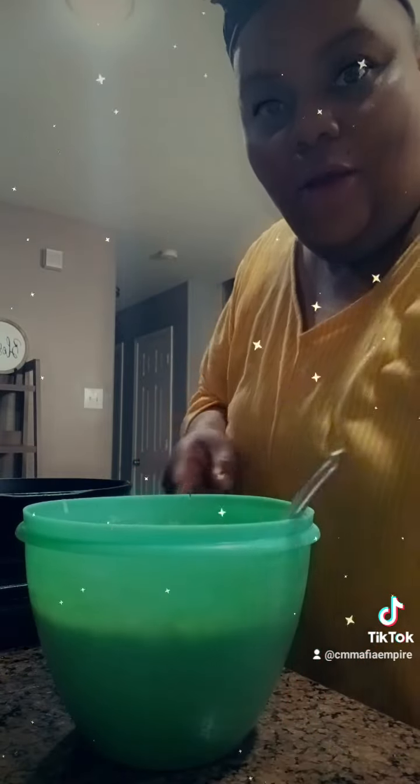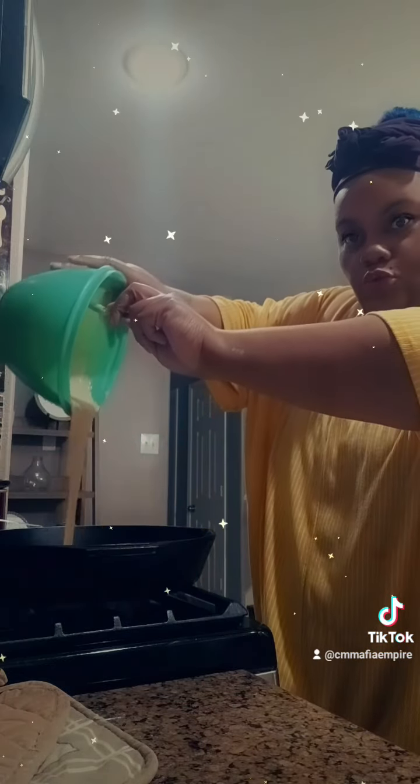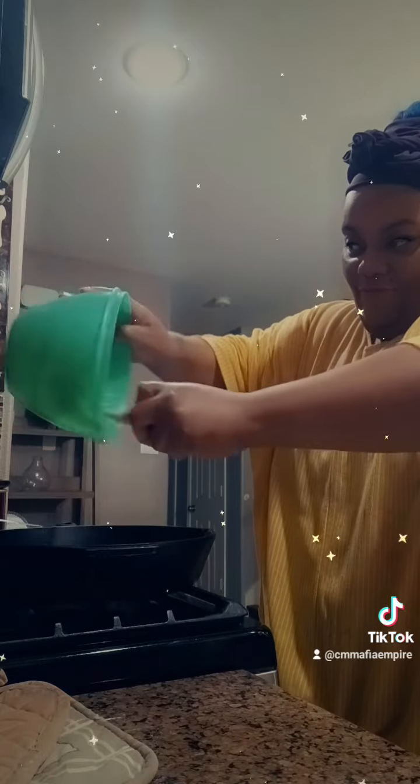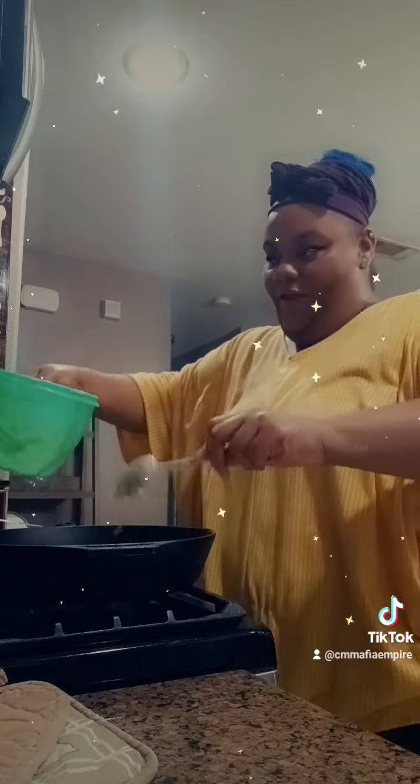Okay? Alright, y'all. What I'm finna do, y'all, I'm finna put the cornbread, I got it here, back in the skillet. I done mixed it up and everything. Got to make sure you mix it up real good. Look at that. Ooh, look at that good cornbread. Just look at that. Let me taste.